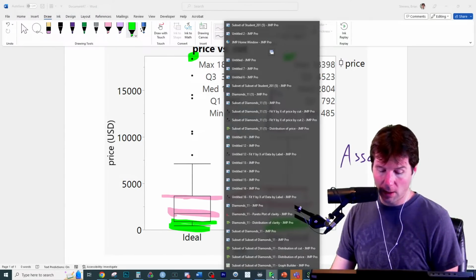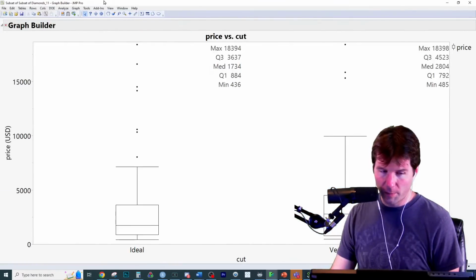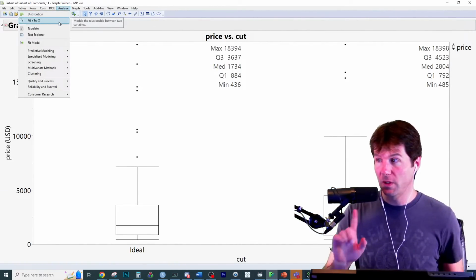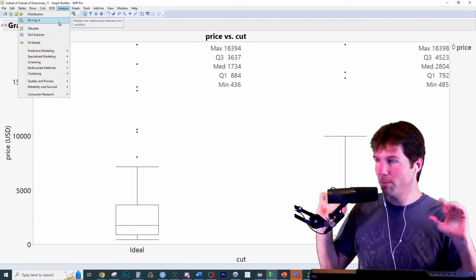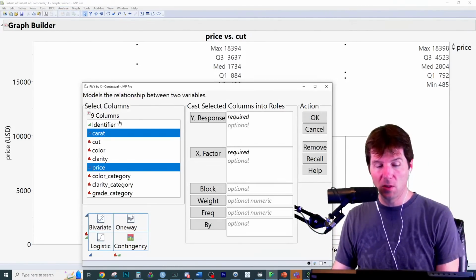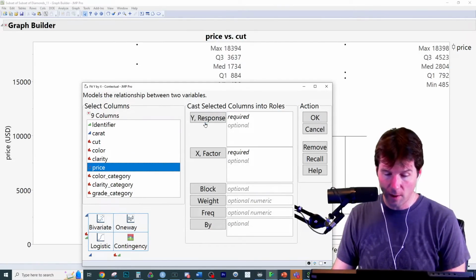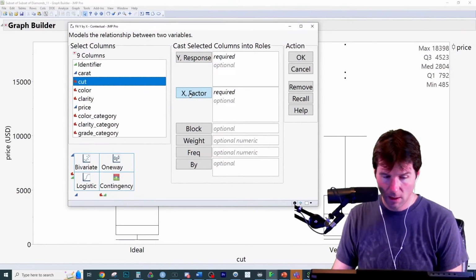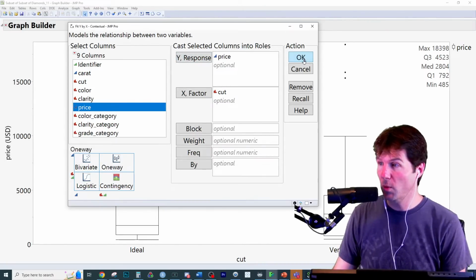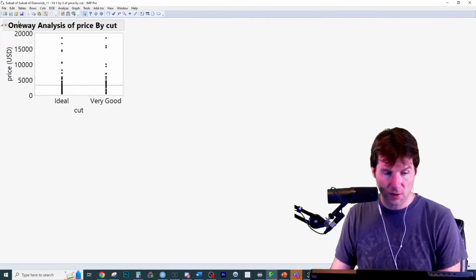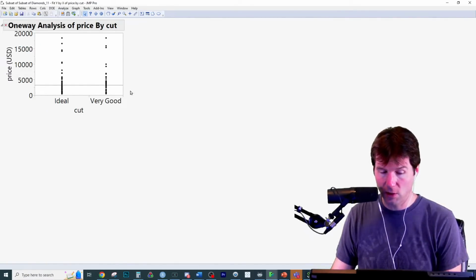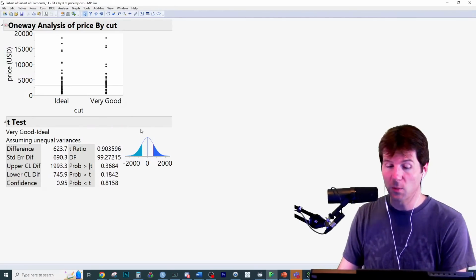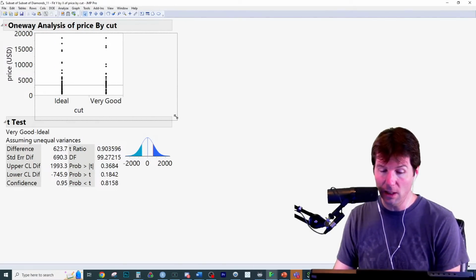I do want to mention, though, that with this data right here, we are almost doing a two-sample t-test. The two-sample t-test, which is not required, don't do this portion, is when you do the categorical variable down here on the X. So we have the cut of the diamond, and then the price. Right here, you'll notice we can make a t-test and analyze the differences. There's actually not a difference between the means. There's a difference between the medians.